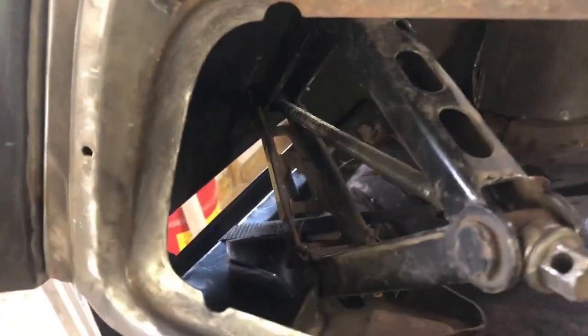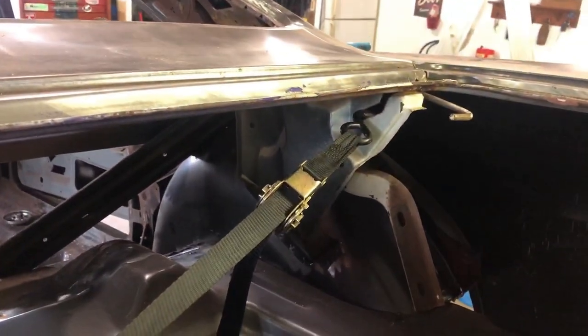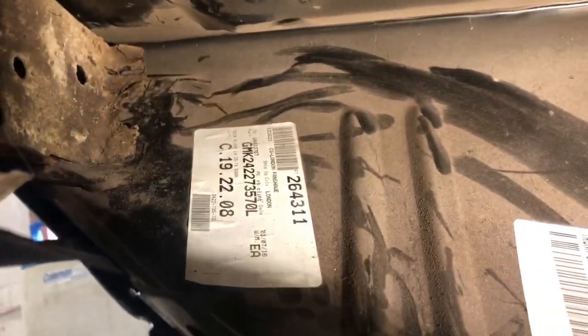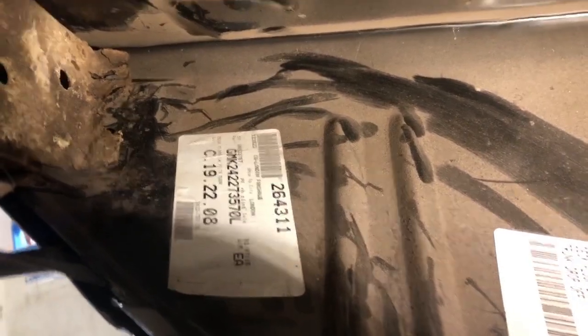I got a jack in here pushing down on it. So I've tie strapped off of my trunk latch all the way down into here. I've tied it off down underneath where the spring shackle used to be, and I've gotten it squeezed in a lot better than what it was. So I'm gonna go ahead and weld that in there, and then we'll play with the passenger side again.